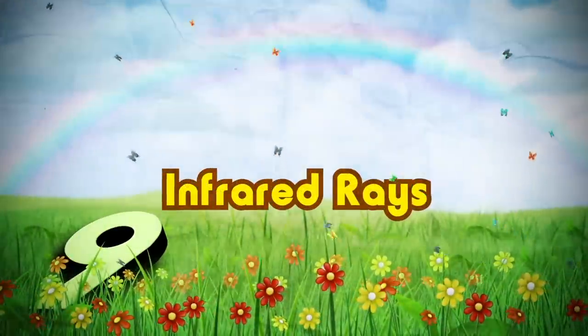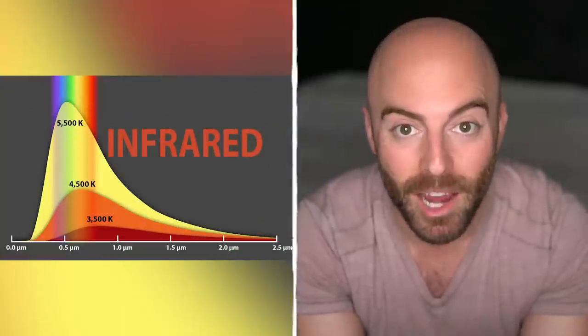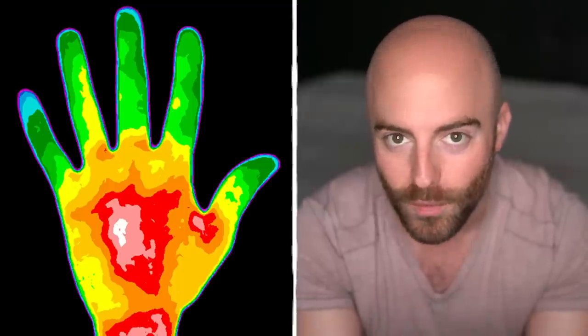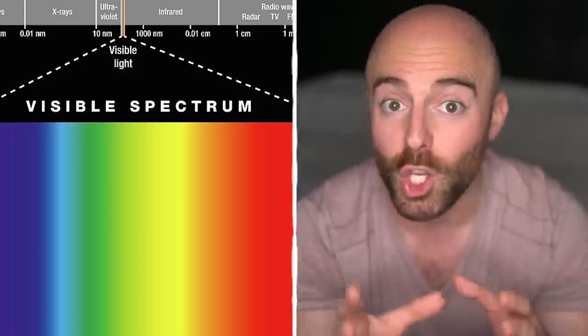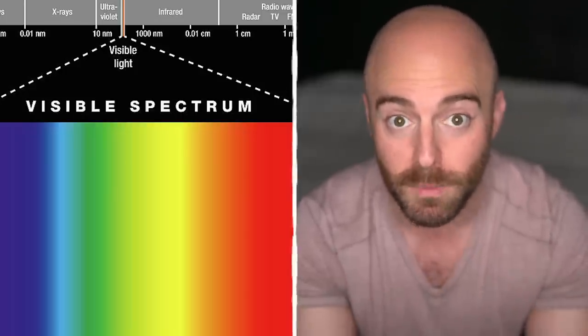Number nine are infrared rays. Like X-rays and microwaves, infrared is a form of radiation with an electromagnetic charge, and like most of the lights surrounding you every day, it can't be seen without special equipment. This is due to the fact that it travels in longer wavelengths than visible light. Although it's part of the electromagnetic spectrum, infrared is completely invisible to the human eye. However, you can detect its presence through the heat that it gives off.